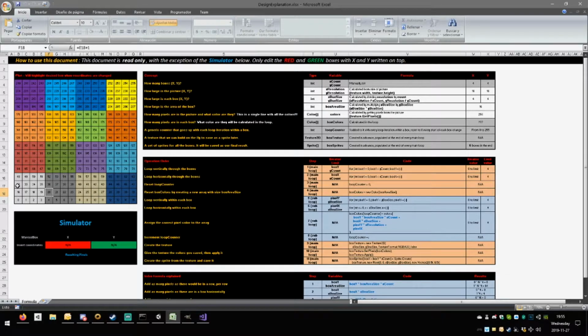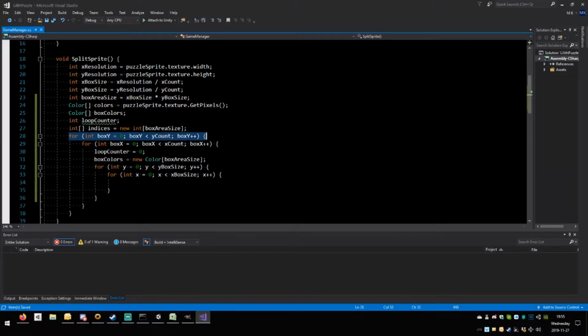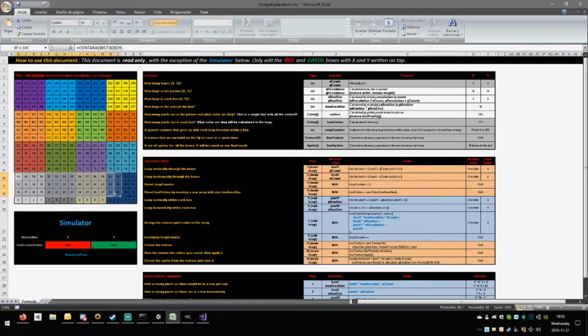So first of all, I need you to think about this. Let's think about the deepest loop we have. This one, the first one, the one that goes by box. So the way that one works is it starts here, by row. So this one starts on this row, right? This is row 0. And then it goes to this row. This is row 1. So if this is the starting point of row 0, this is the starting point of row 1. Look at its value, 64. How many boxes is all of these? What do you think? They're all in order, right? How many boxes is this going to be in total?